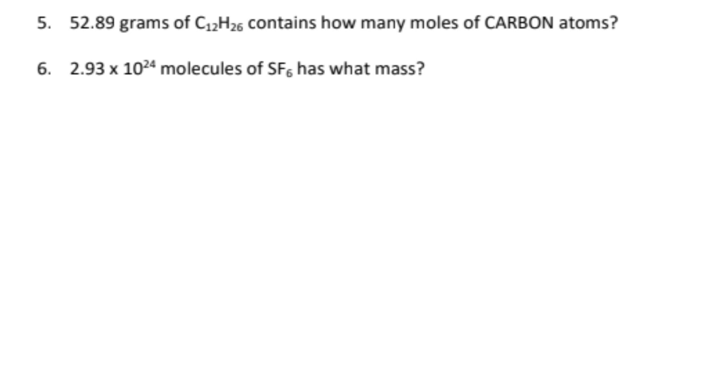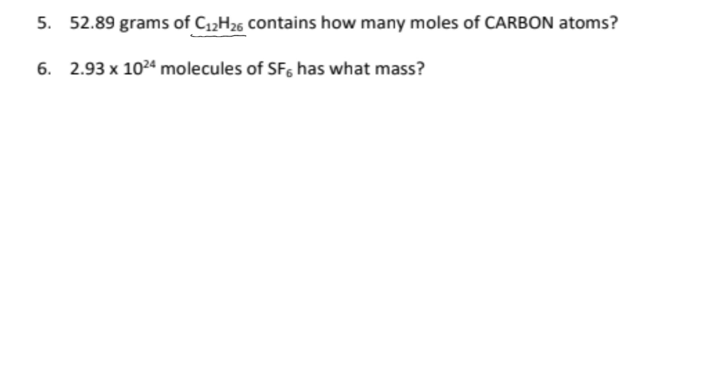Okay, I'm only going to do 5 and 6 on the mole conversions because these involve 2 steps. So question 5, we have a certain mass of C12H26, and we want to know how many moles of carbon atoms there are. So this we're going whole to the part. In order to do that, remember, we need to look at the chemical formula. So what this means, these subscripts, it means that I have 12 carbons per every 1 C12H26. I have 26 hydrogens per every 1 C12H26.